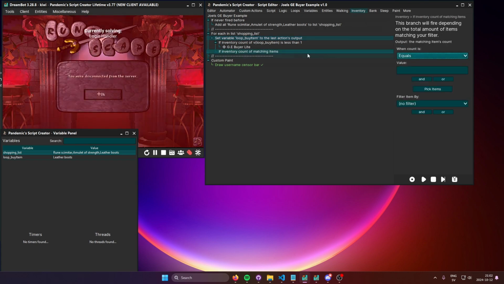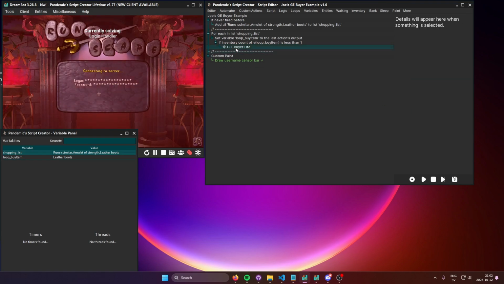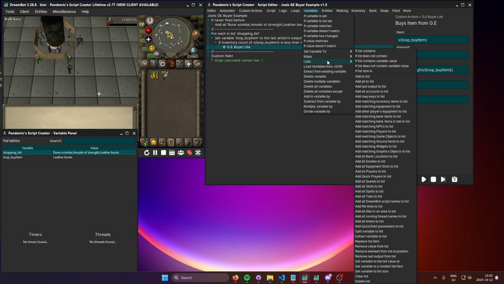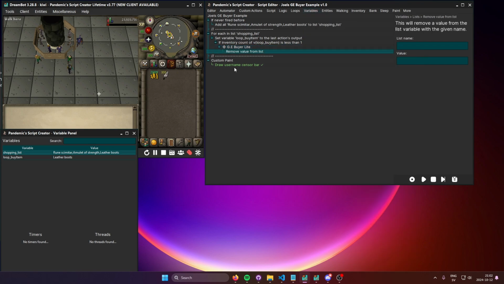And then if inventory count of matching items is greater than or equals 1, or rather, actually, let's skip that. We can go under GE Buyer Lite because it returns success. If we just want to have something simple, because it will return green as true when it successfully buys it, we can actually try to remove value from list.